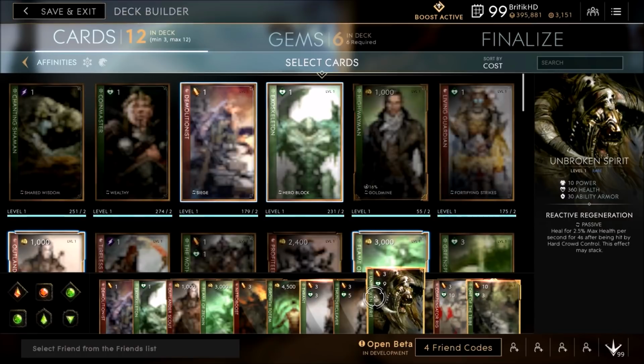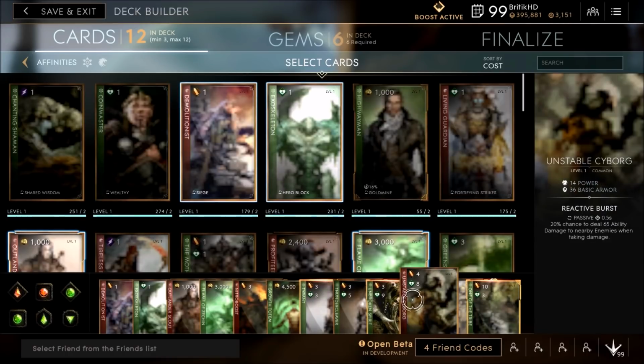Then Unbroken Spirit, of course, always if they have a lot of stuns. Everybody and their mother is playing Gideon right now, so there's definitely going to be that stun ability on the other team. So you have Unbroken Spirit to counter that. Unstable Cyborg, again, is just to counter comps that have a lot of basic attack damage.